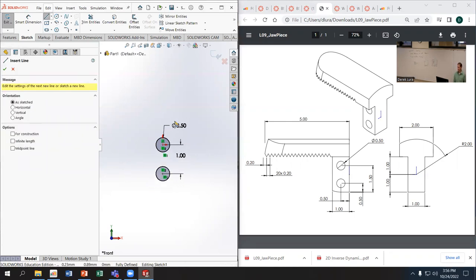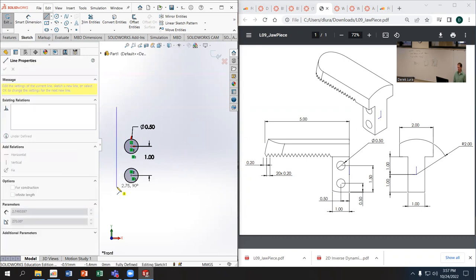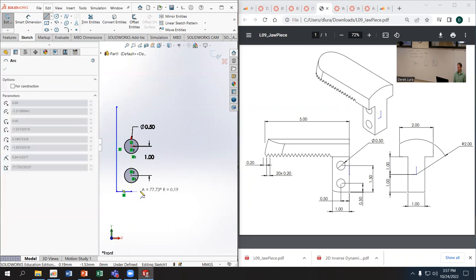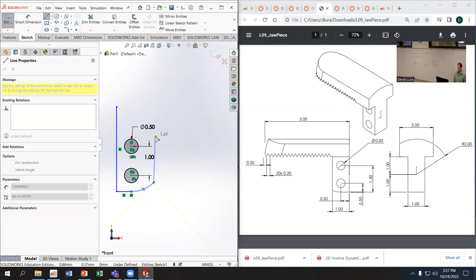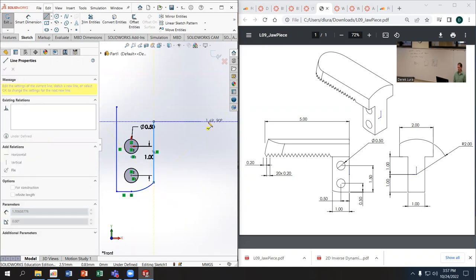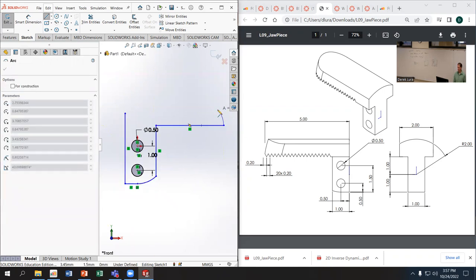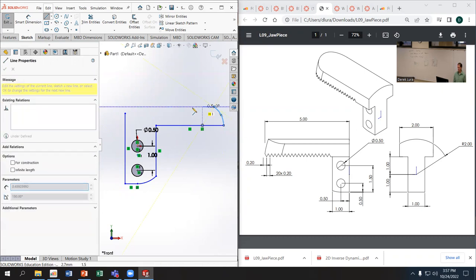And I'm gonna draw this going the opposite direction. So I'm gonna zoom out a little bit. I'm just gonna go starting from the left side, coming down, come across. I'm gonna try and smart transition to the arc tool just by drawing a little bit of an arc coming off that end. Just come up a little bit, then I'm gonna come back up and I'm gonna go all the way out. And then I'm gonna try and arc again upwards. Then I'm gonna come back to the start.